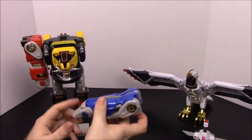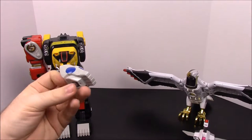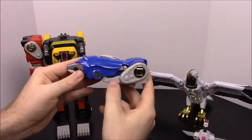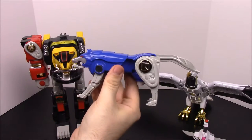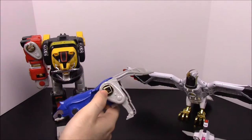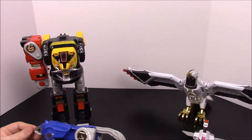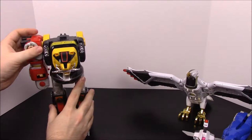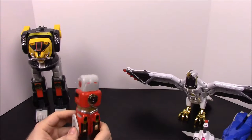Next we'll go with the wolf or Billy's zord. It has this little head piece which you just pull off, giving it fingers and a thumb to make like a robotic hand. That reveals the actual wolf head. To transform it you fold the legs down, then the feet out, pull its tail, and there you have the wolf — you can open its mouth. It used to be all gold, but with the repro labels you put a black ring around it and fill in the space, which made this zord look so much better. It also removed the cheesy Power Rangers Thunder logos that never belonged on it.